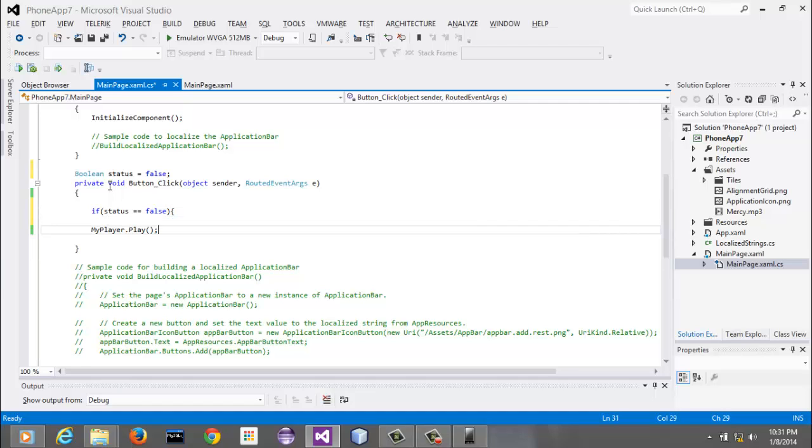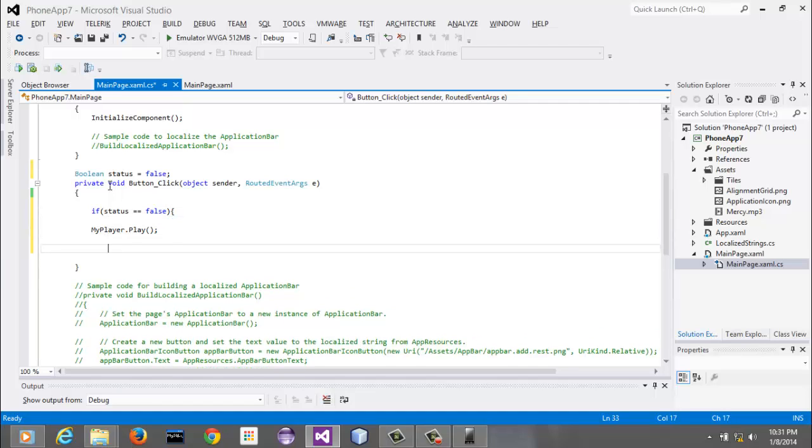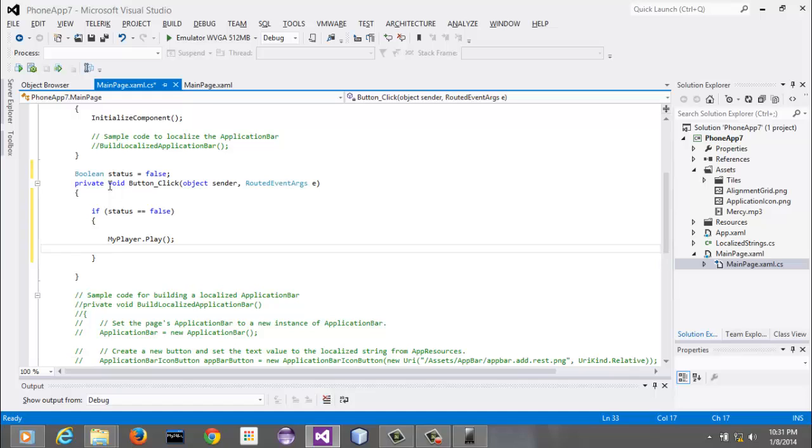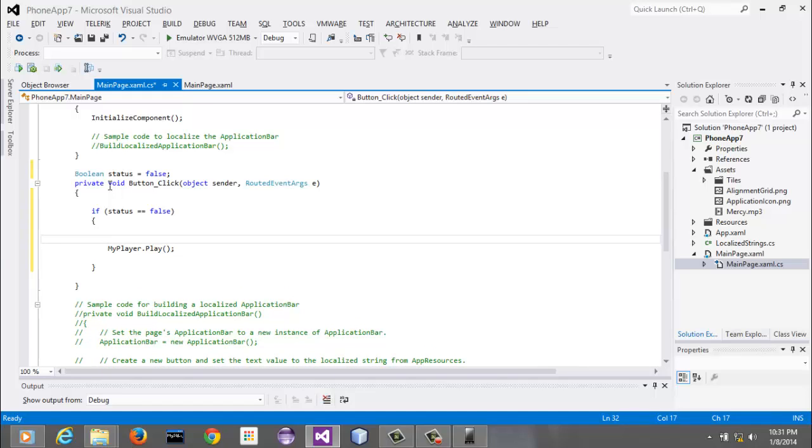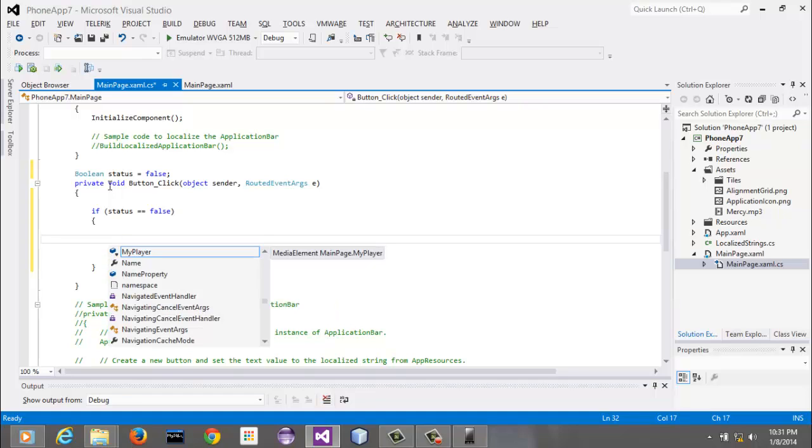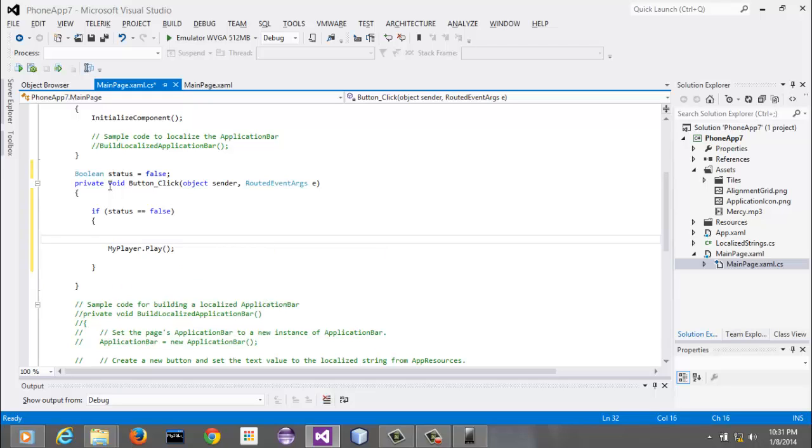That means if the music isn't running, then we want to play the music, and also we want the button text to be changed to pause. That happens mostly if you happen to notice this thing, and we want the text of the button to change.